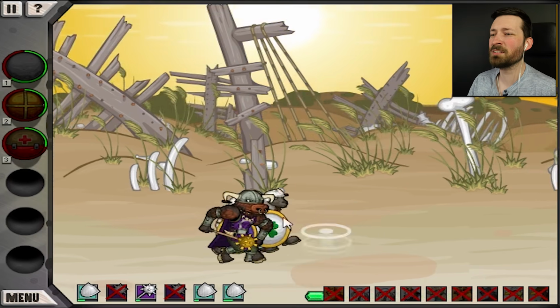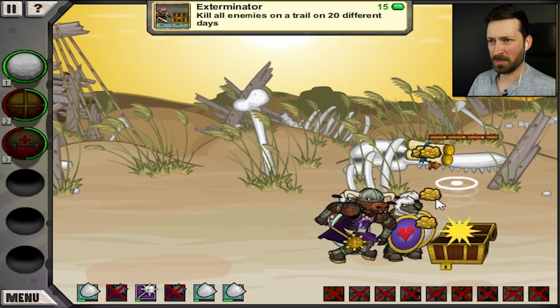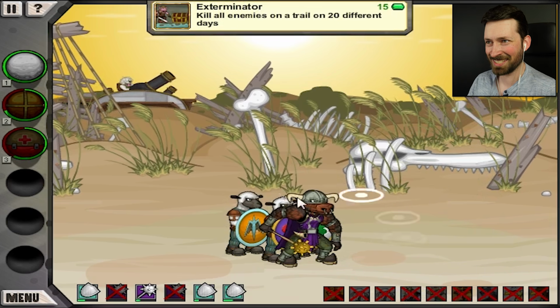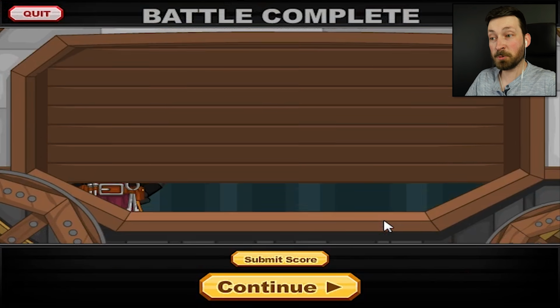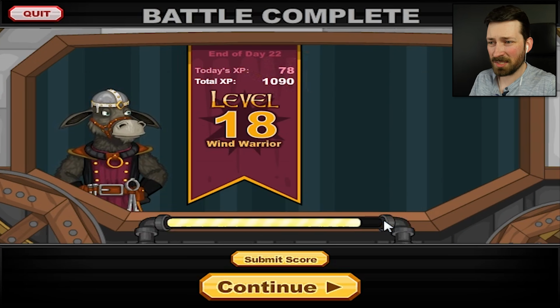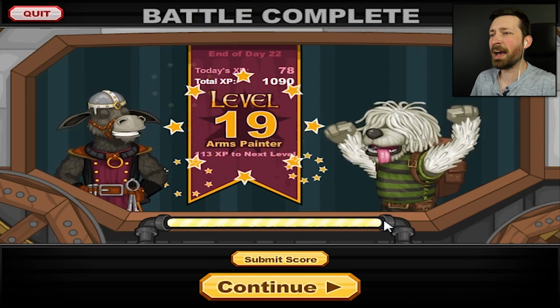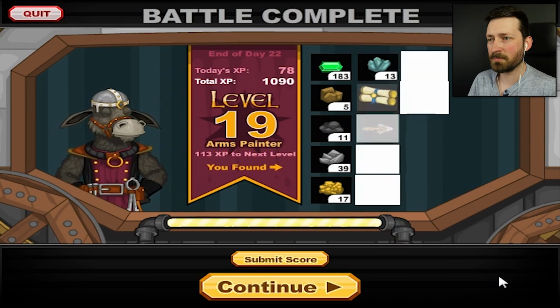Never doubted you guys. Knew you always had it. Way to go. The princess will be proud or whatever. I don't know. Doesn't really matter to me, to be perfectly honest. Kill all enemies on a trail on 20 different trails. That's pretty good considering we're on, what, like day 23 or something like that? Can I please level up for the love of God? Yeah, I'm now the arms painter. Not those kind of arms.